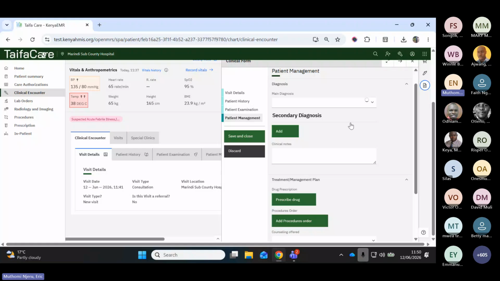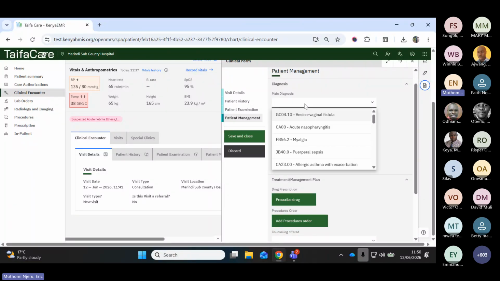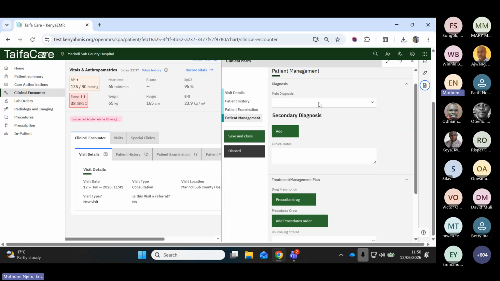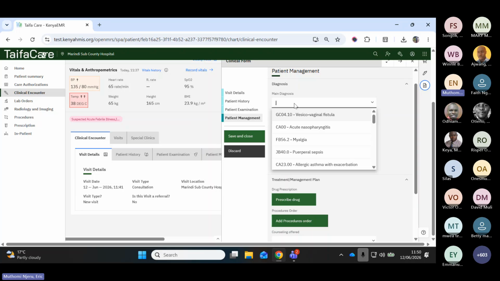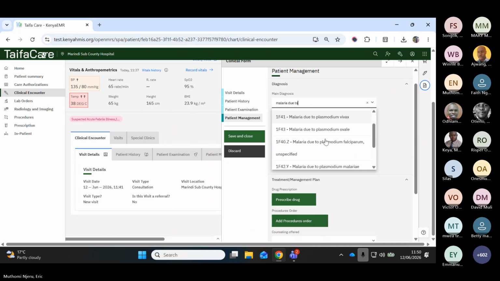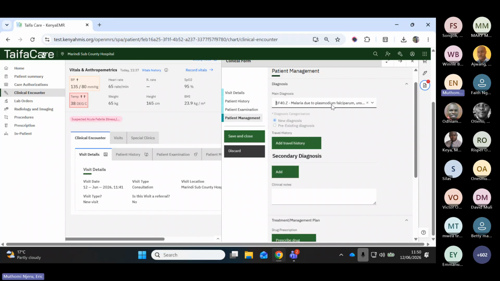So here there is another enhancement that has been done, whereby if I pick any diagnosis which is related to malaria, more variables related to travel history will be availed. And again, the categorization of this particular diagnosis for malaria will be done automatically by the system. So let's say, for example, we take malaria due to Plasmodium falciparum.